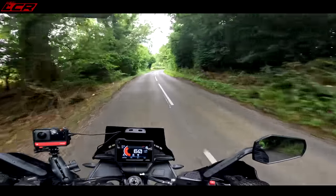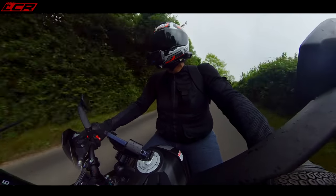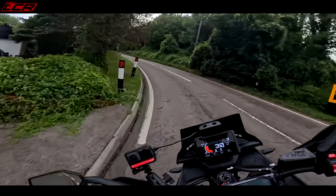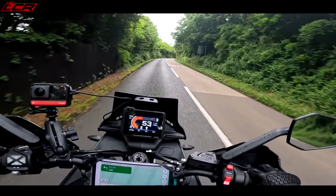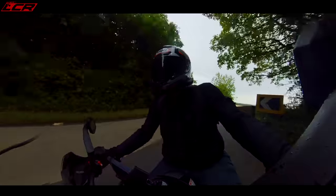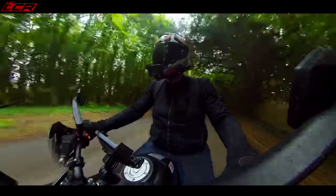When you're braking in a corner, trail braking, it doesn't even try to stand up too much. The 890 Duke is an incredible handling bike and you feel like you've got a bit of that DNA in this machine - I think it's the same swingarm, could even be the same frame. You've definitely got that same level of handling performance. I'm having to take it easy because of the rain, but yeah it's a beautifully set-up handling bike.